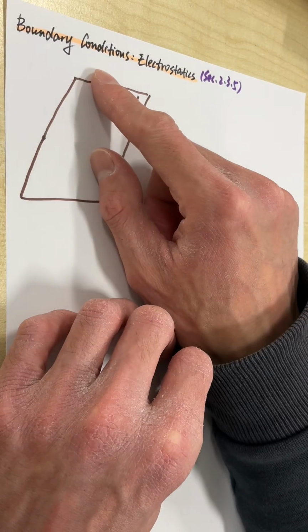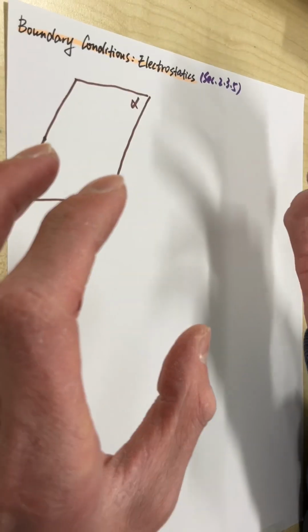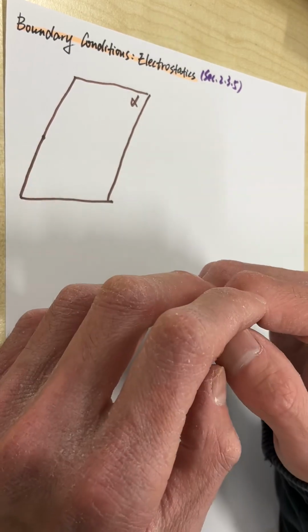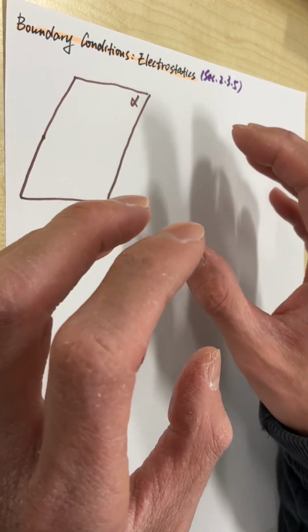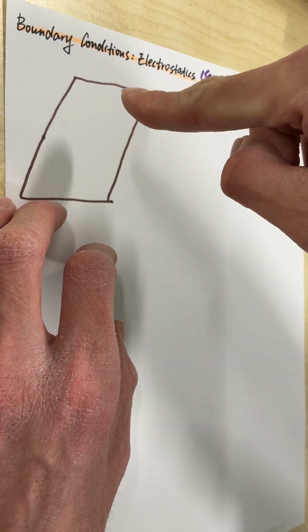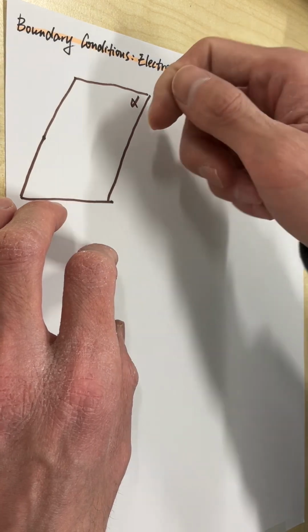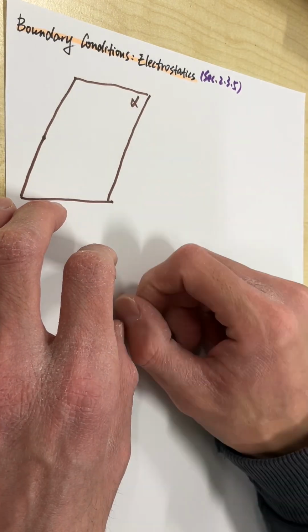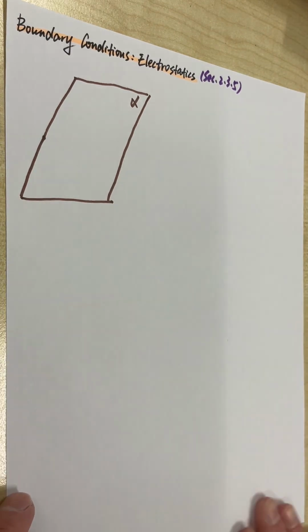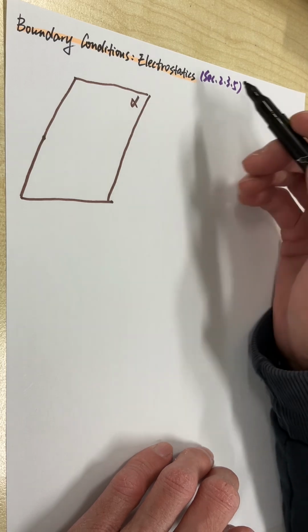So it's really important to have these boundary conditions that link the electric field and magnetic field on both sides. They are going to be different, but there is a relationship between both sides, so that if we know the impinging EM wave, then we can calculate how much is reflected and how much is transmitted. So let's first study the most simple boundary conditions, which are the ones in electrostatics.